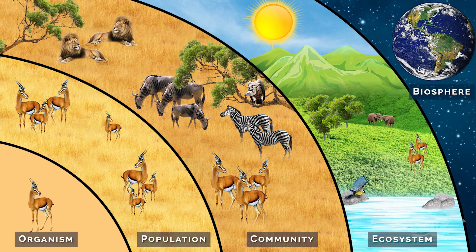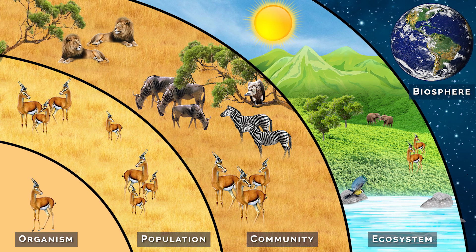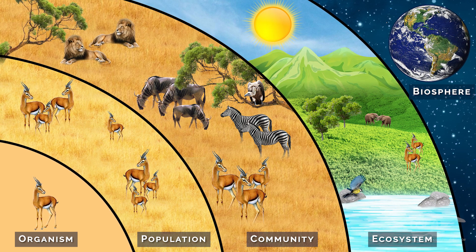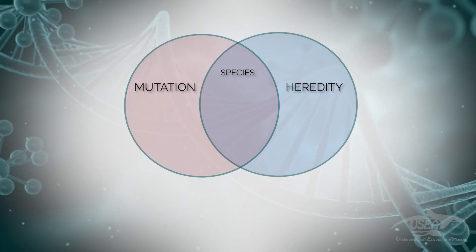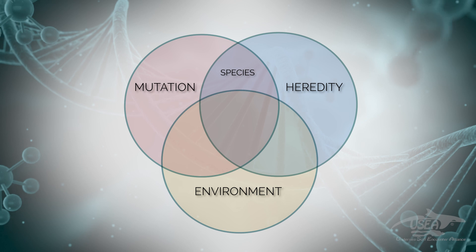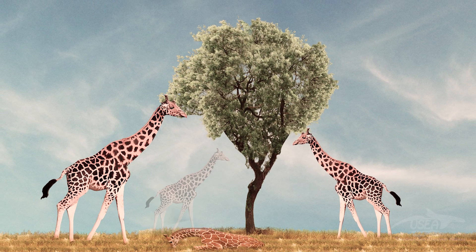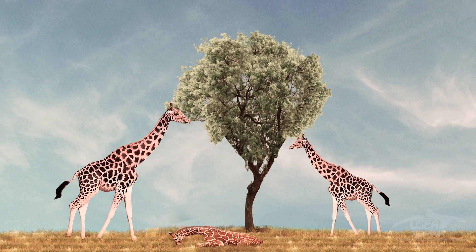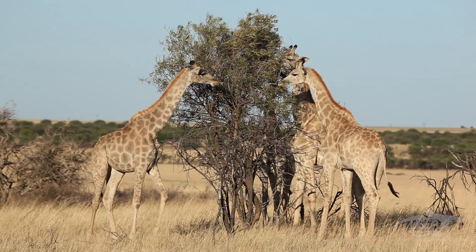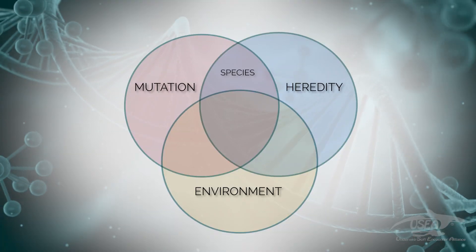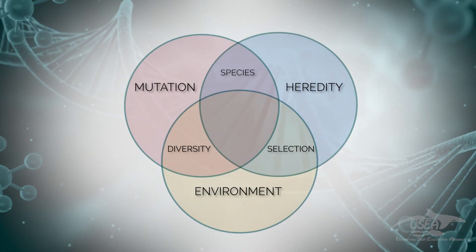All of these organisms are organized in populations, these populations are organized in communities, these communities are organized in ecosystems, and all of this is called the biosphere — meaning all the organisms living on Earth. All these pieces together are what we call the environment, and this environment also has an effect on living organisms. For instance, you see that this giraffe can survive because it has a long neck. Compared to other grass eaters, if there is no more grass on the ground, at least the giraffe can eat the tree. This is what we call natural selection — the environment pushes species to evolve through natural selection.